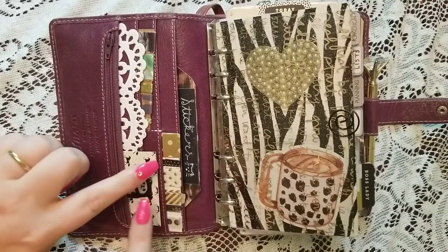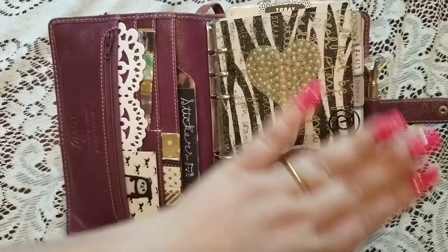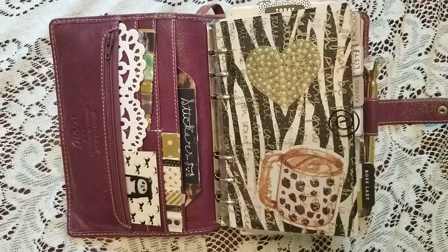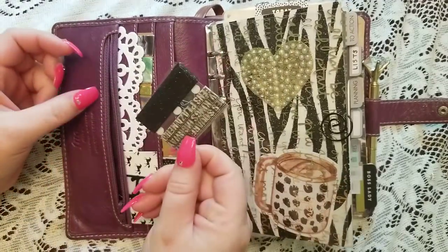I do use some here and there and I'm sure I'll use it throughout. A lot of things in here are things I've made myself — it's fairly simple. Everything in here is repurposed from things I've already had because I refuse to buy anything new in planner supplies right now. I did just get a navy blue Kate Spade, but we'll see how that goes.